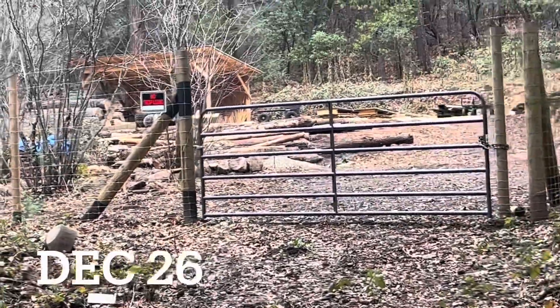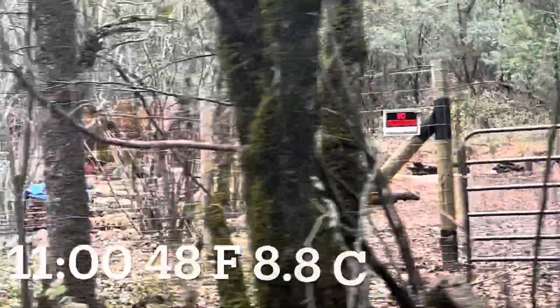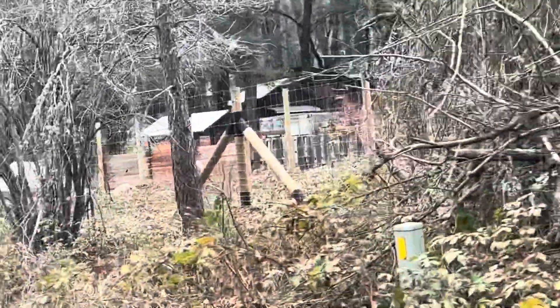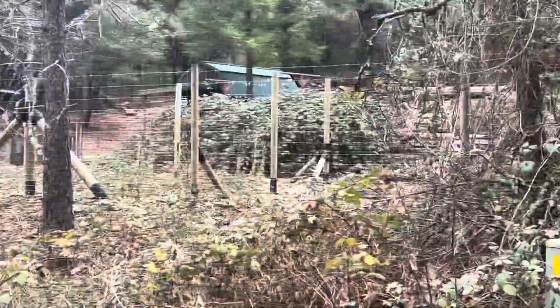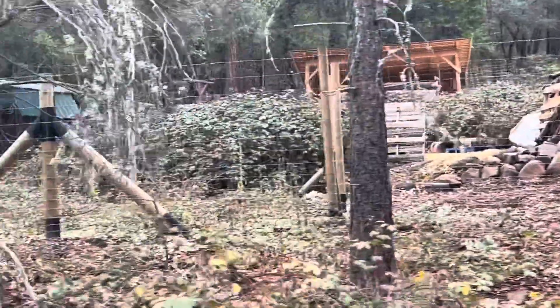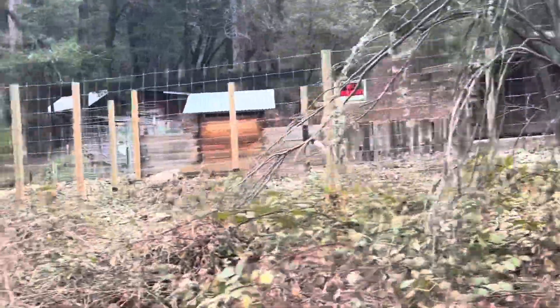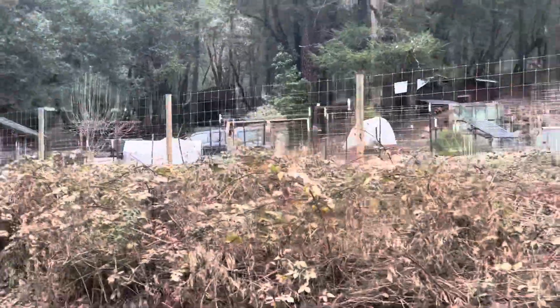Let's go ahead and talk about the fence a little bit. I wanted it seven feet high, but it ended up being more like six and a half feet, which is just fine. There is a foot of this fence buried into the ground, so the base is very, very secure. The poles are about ten feet wide, probably further apart than they should have been, but they're holding up just fine. I might cut some pieces with the mill and put some top pieces in at some point if I see any issues, but for right now it's worked out absolutely fine.